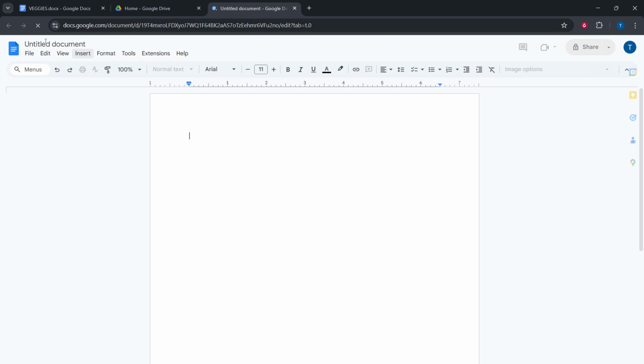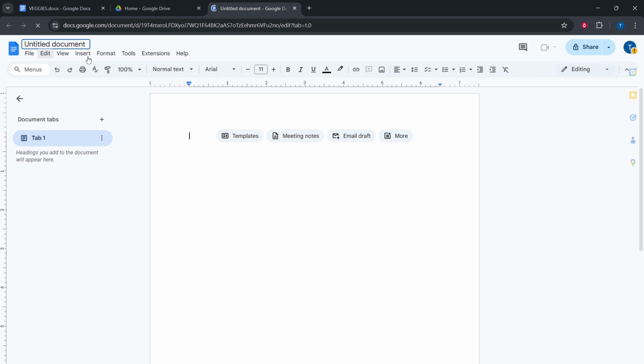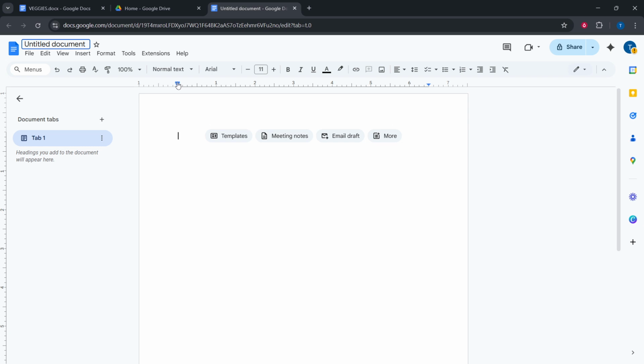Next, let's format your text. The toolbar at the top controls how everything looks. Highlight the text you want to change, then pick a font and adjust the size to make headings or body text stand out. Use the color picker to change text color, and the B and I icons for bold and italics. For structure, add bullet or numbered lists to organize ideas, and use the alignment buttons to set text left, center, right, or justified. A quick tip: apply consistent formatting to headings and paragraphs to keep your document clean and professional.